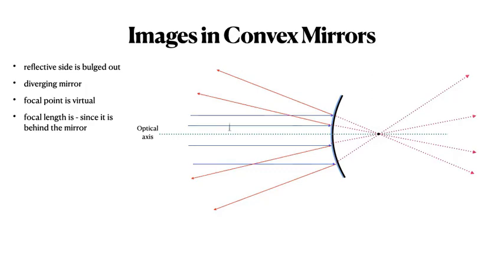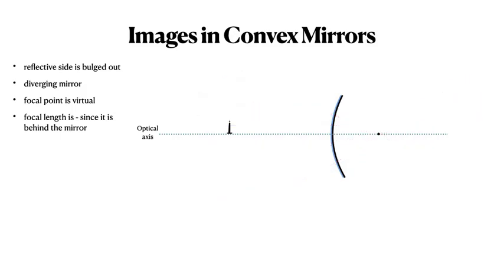So to find an image, let's again bring in our object, and we'll use the candle just like we did before. And just like we did in the last example, we'll start off by taking a light ray that runs parallel to the optical axis. Now when it hits the mirror, we know it's going to bounce up and away because it will be diverged, and it will travel off in a direction that looks like it's coming from the focal point. So if we had a ruler, we would line up the focal point with the point where the incident ray hits the mirror, and then our reflected ray is going to be traveling along that line straight out away from the focal point.